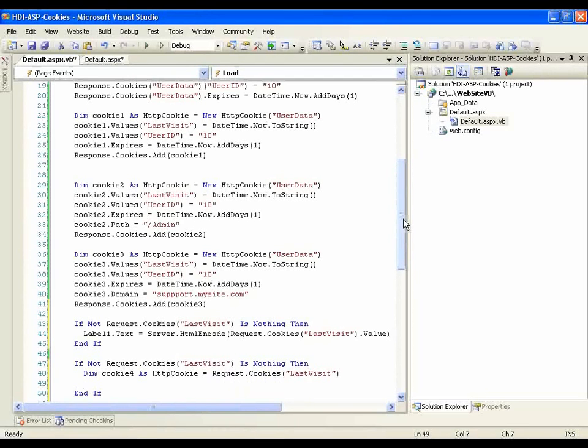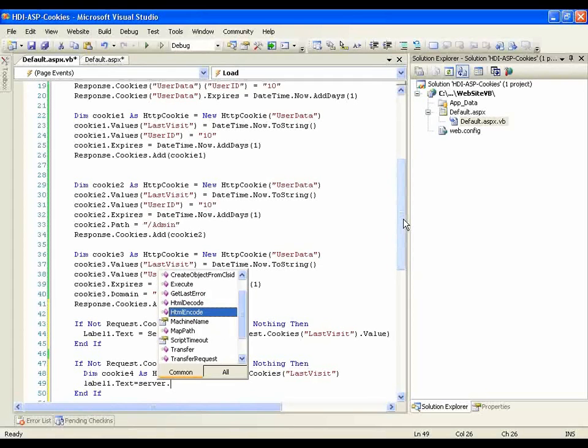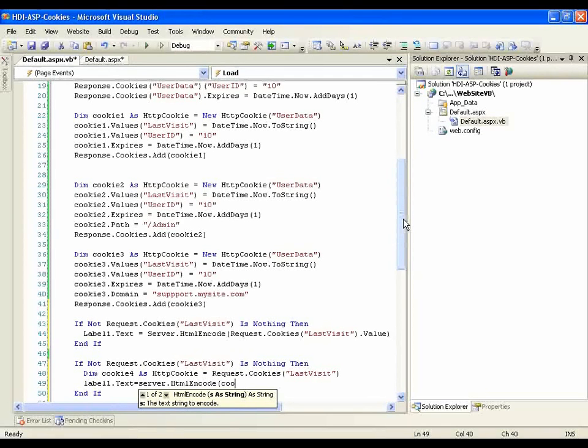Once we have that, we can take our label1.text and set that equal to Server.HtmlEncode(cookie4.value), and that would be equivalent to the previous statement.